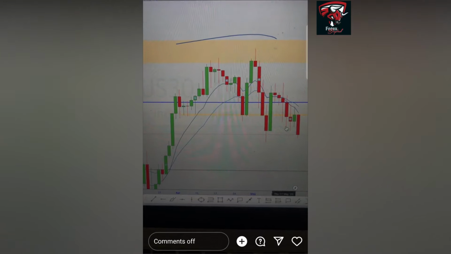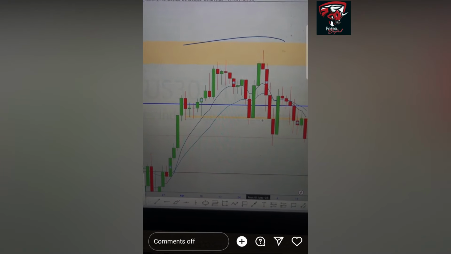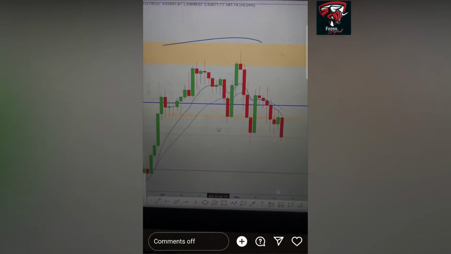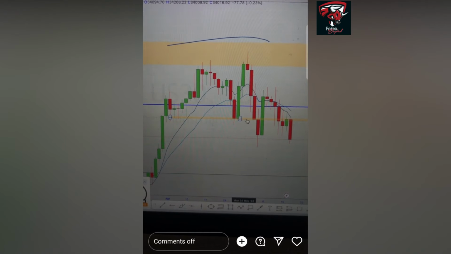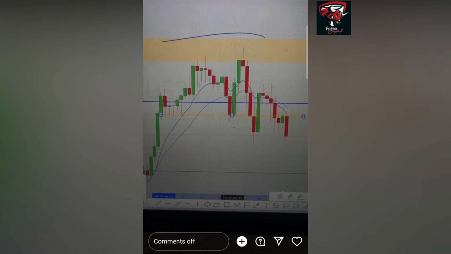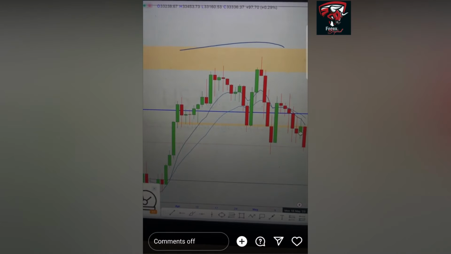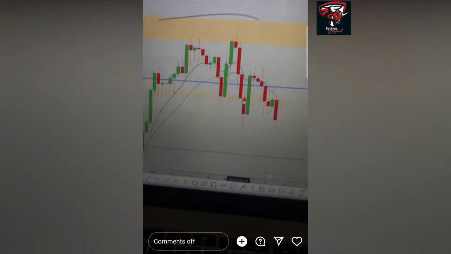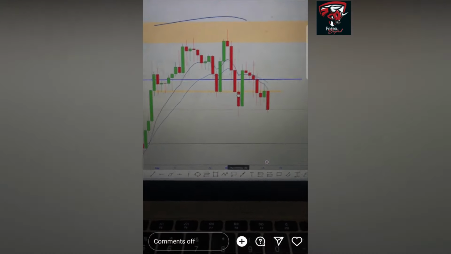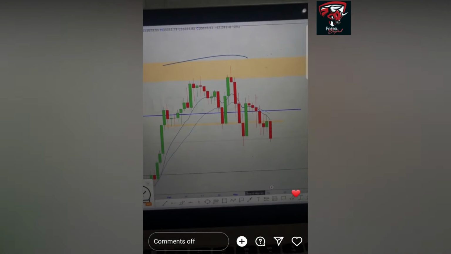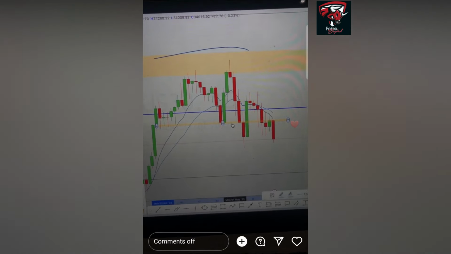It somewhat makes sense, but somewhat doesn't. For me, I would have kept this as a psychological area to observe what happens there, and this somehow happens to be the same area. However, this is how I would have personally dealt with this. So this is on the daily time frame, and even on the daily, we can see this market is literally sinking.